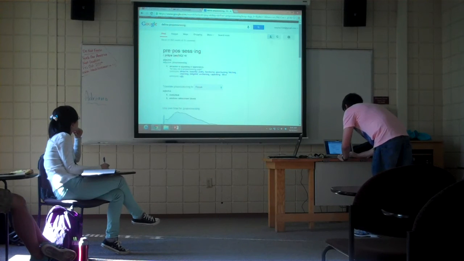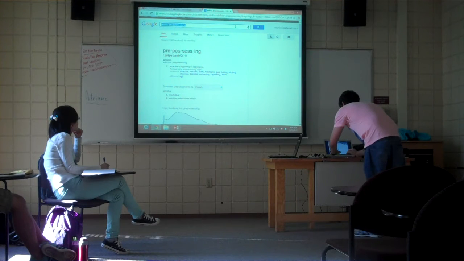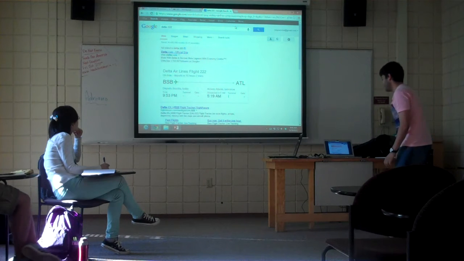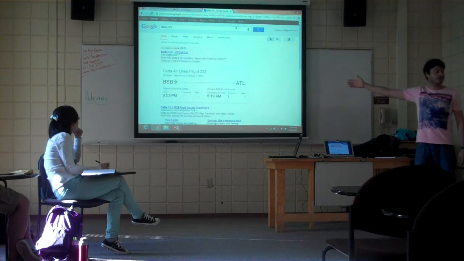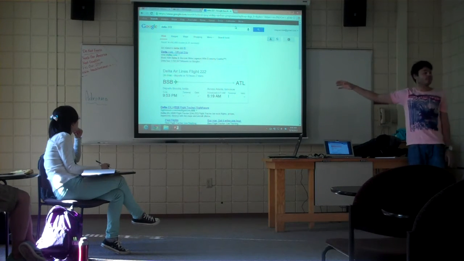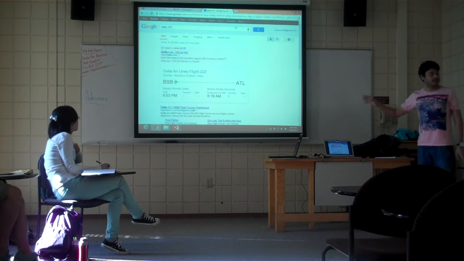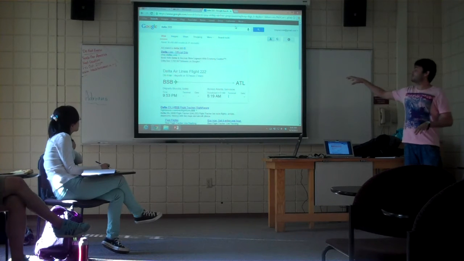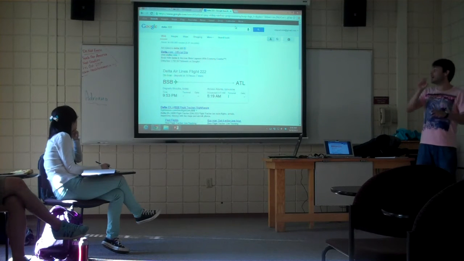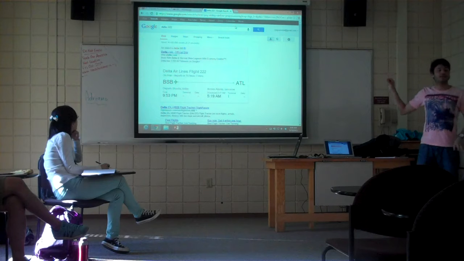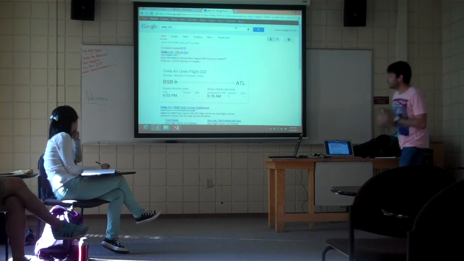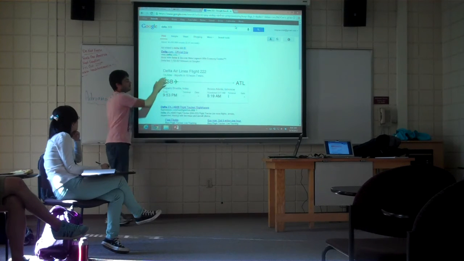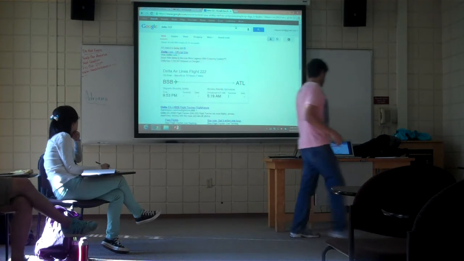So if I need to know something about this flight, I just go to Google, Delta 222, and then I will have the information about my flight. Like, it's on time, it departs from Brasilia at 9:63. So you can find your flight just on Google, just type the name of the company and the number of the flight. Like, if you are in a hurry and you need to see if your flight is on time or is delayed, just go there. It's easy, it's simple.